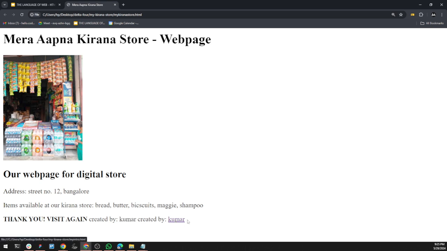but this Kumar looks like some highlighted text. Now, what is this text? And you hover on that text. What is hover? I mean, move the cursor on the text. You see something over here also. Bottom left side, you will see some file name it is showing, right? What is this? We will also see that.